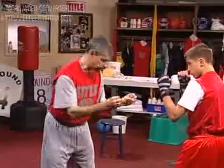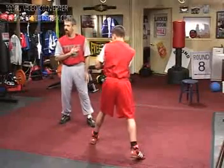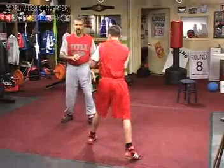And the only way it can come out good is if you have the good base. Now David's got the good base right here. If he throws out the jab, it lands perfectly. Throw it out again, lands perfectly. It comes from the shoulder, right from there, and it comes out.